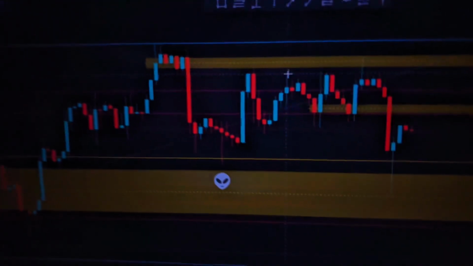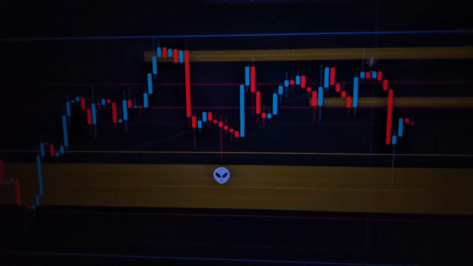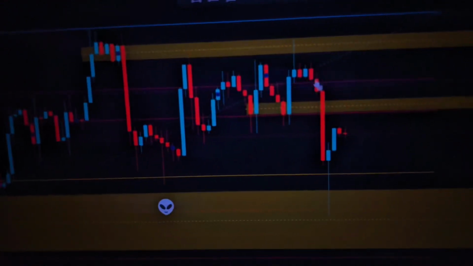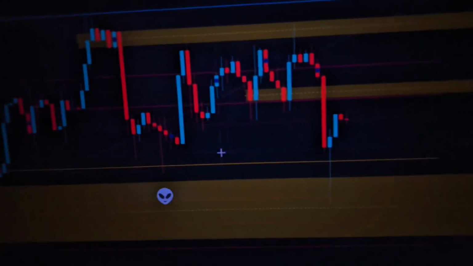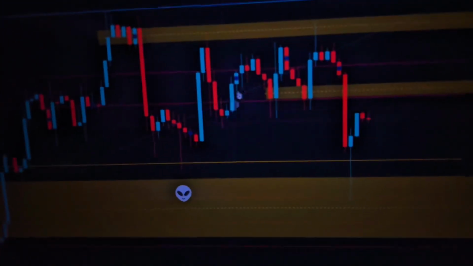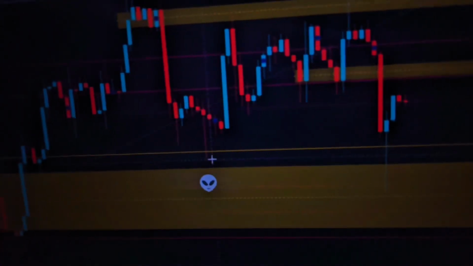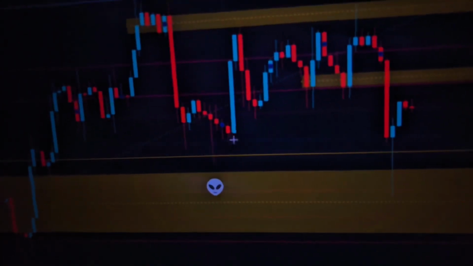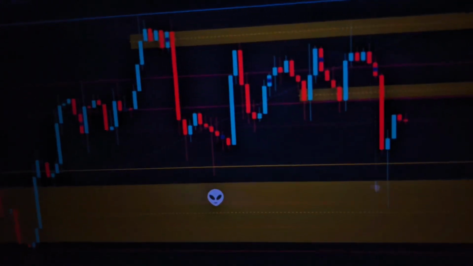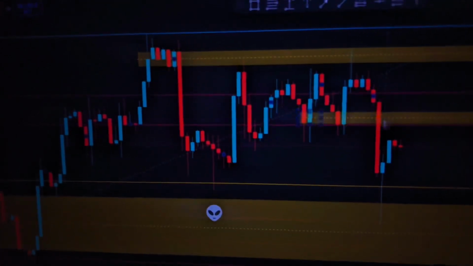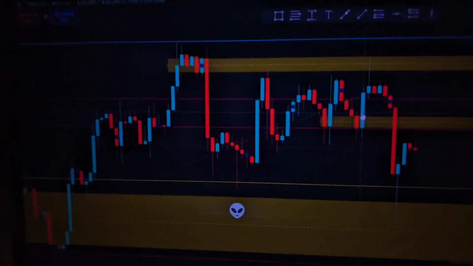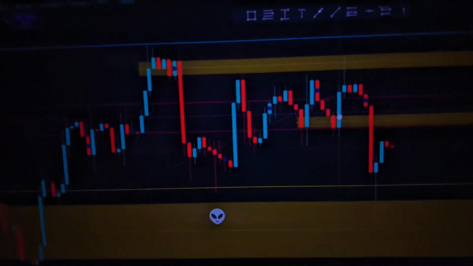I showed you guys this in the last video. This market had hit this 4-hour order block right here, and then it sold off. I told y'all to be aware of all of this liquidity that was in here, all of these swing lows. You got 1, 2, 3, 4, 5 swing lows that the market was going to come down here and take and use as liquidity. I was trying to tell you guys in the past videos to watch out for that.